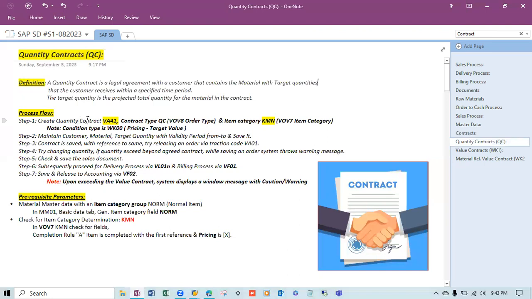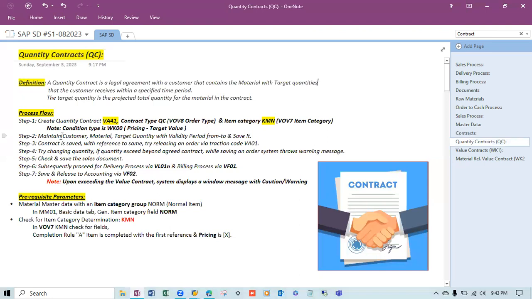The process flow is creating a contract via transaction code VA41, contract type QC. The relevant controls we can see in sales document type, transaction VOV8, and item category KMN, whose controlling parameters we can see in transaction code VOV7, which is item category control.